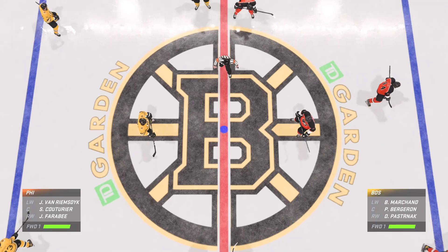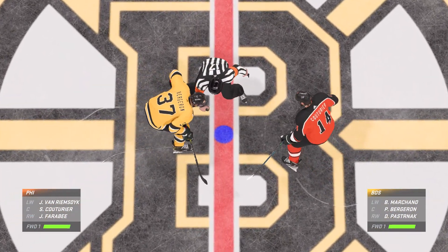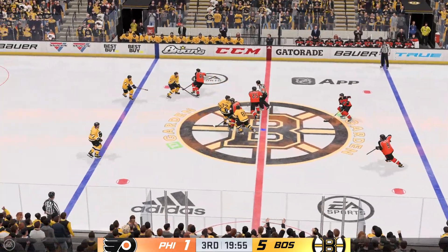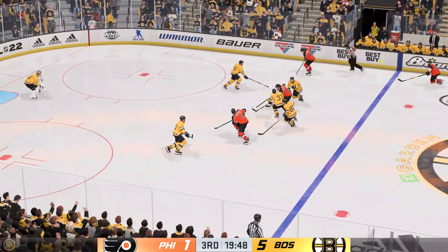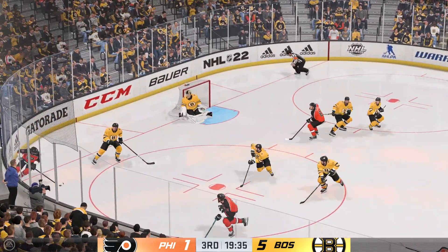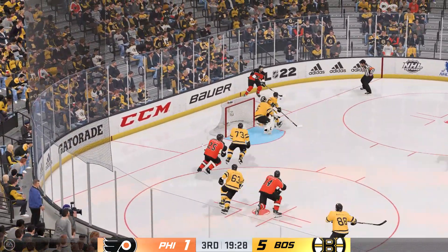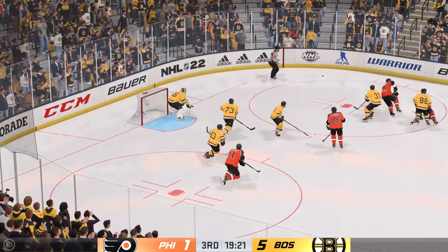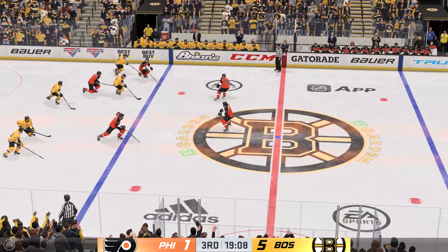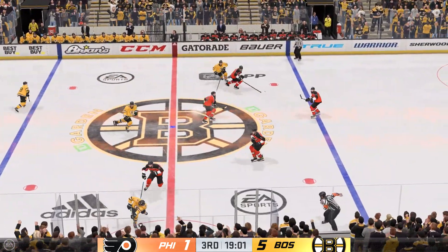Welcome back, everyone. He's Ray. I'm James. Third period action ready to go. This has been an absolute blowout through the first two periods as we get underway here in the third. We've got two periods under our belts — Ray, how do you see things? Boston's focus now is just to lock down this game. Comfortable lead. They've been terrific through 40 minutes. Don't give it away now.